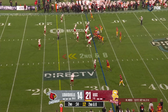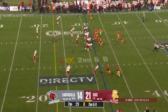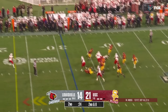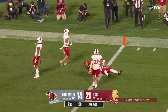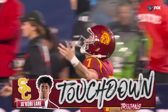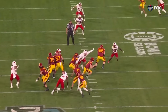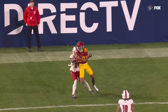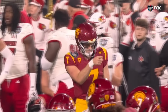And we saw this earlier in the season when USC tries to substitute and the defense takes their time. 2nd down and 8 at the 31. Play fake. Moss steps up in the pocket, avoids contact, and another touchdown for Miller Moss. Wow! This time, Jacoby Lane. 31 yards, Miller Moss. Backup quarterback, starting for Caleb Williams tonight, has thrown 4 touchdowns in the first half.